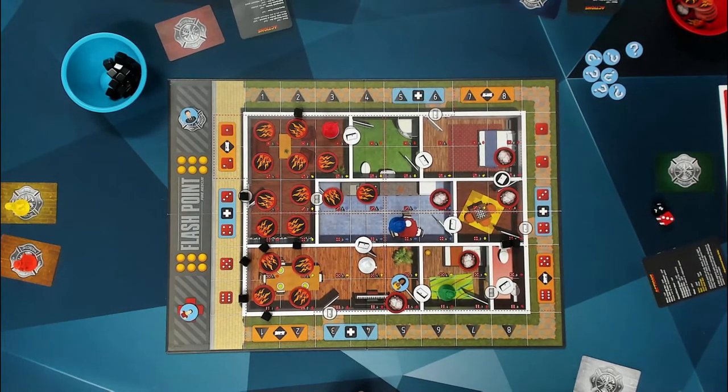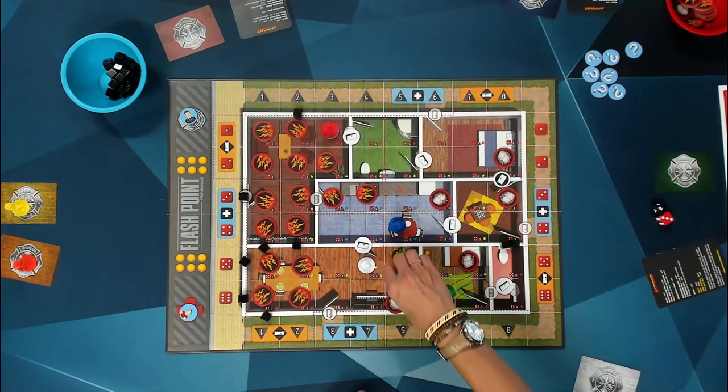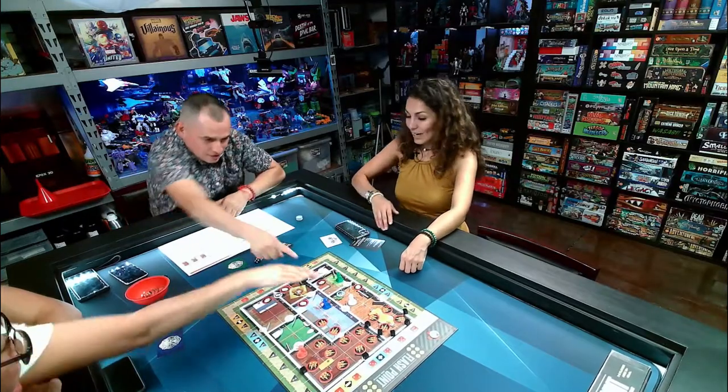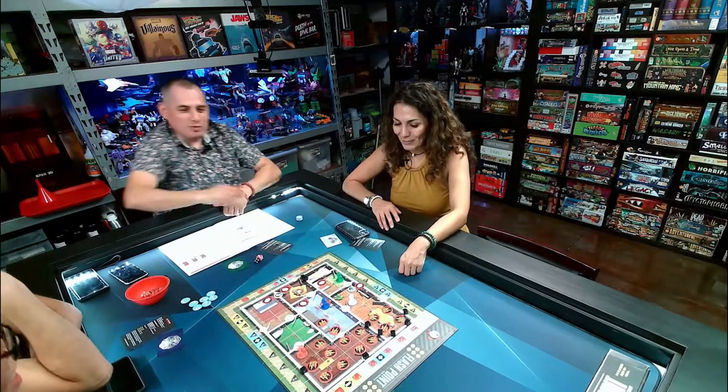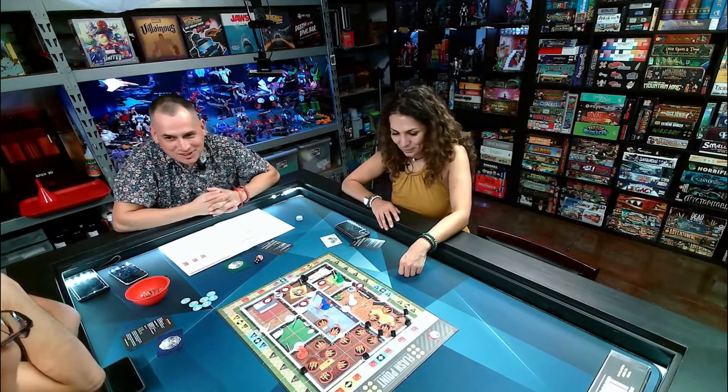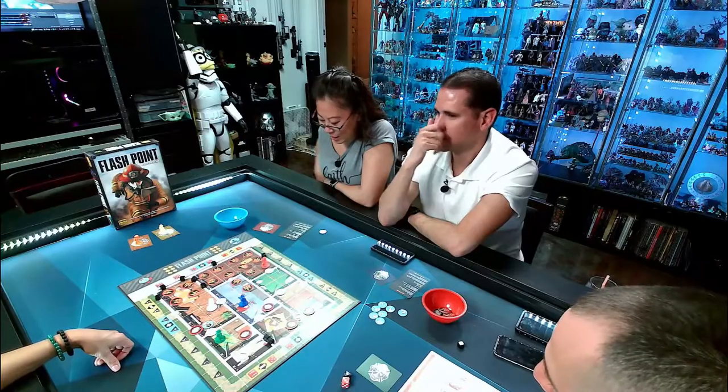We need to get out of here. Can she carry two? She's carrying one. Oh, no, two people? Yeah, no. She's not that strong. Firefighters are not that strong. They're strong, but not that strong. Well, this is a special one.